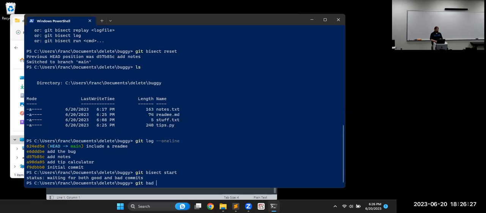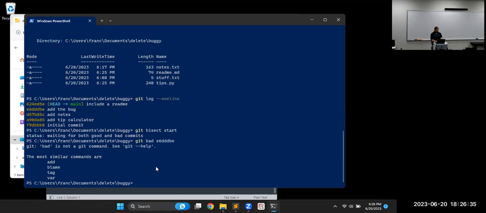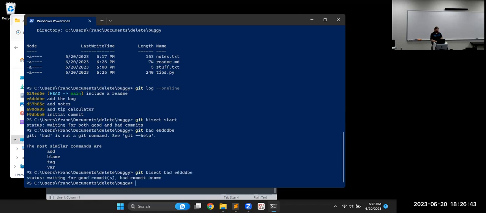So git bisect bad, and it was bad here at this line where we added this. So I'll copy that. Git bisect bad there. And git bisect good at this point where we added it in.